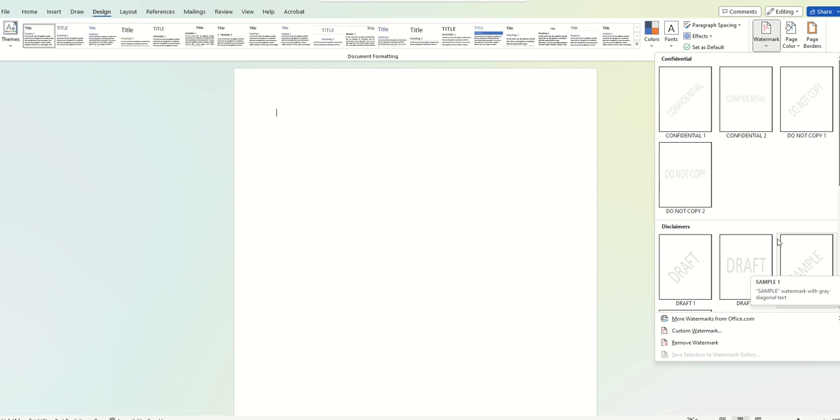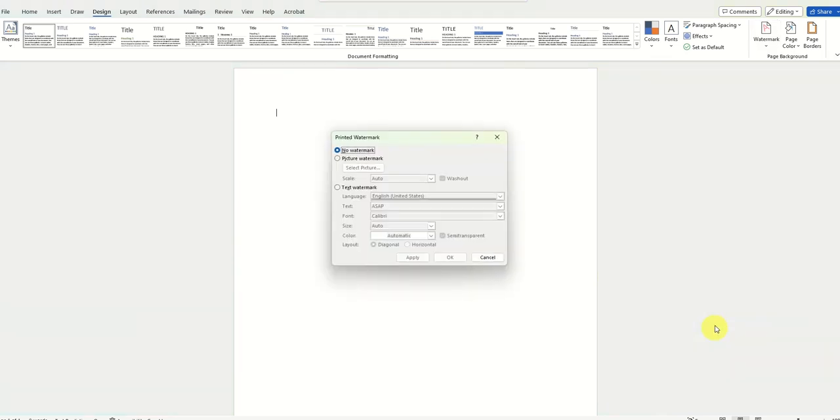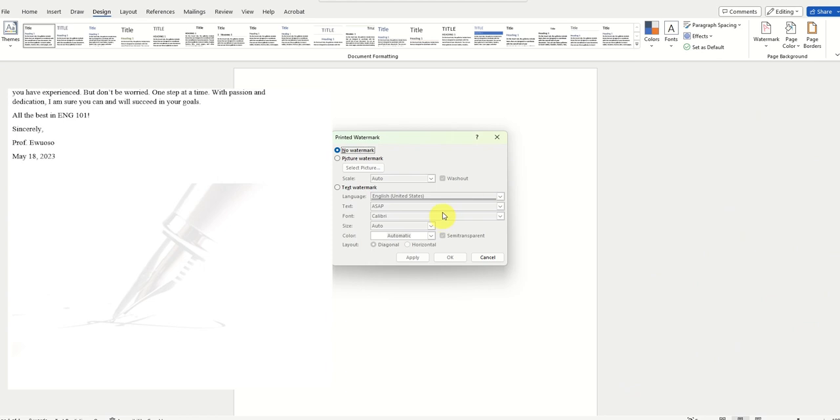I use ghost text, the word draft, when I share draft documents via email with colleagues at work as a proposal writer. What about pictures? I use picture watermarks. This will be custom watermarks. When I'm designing a card or a letter on a Word document and I want to customize it, particularly for my audience.